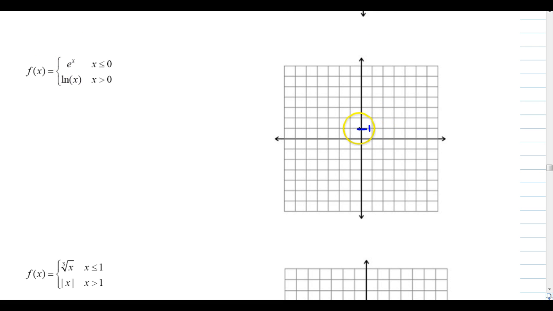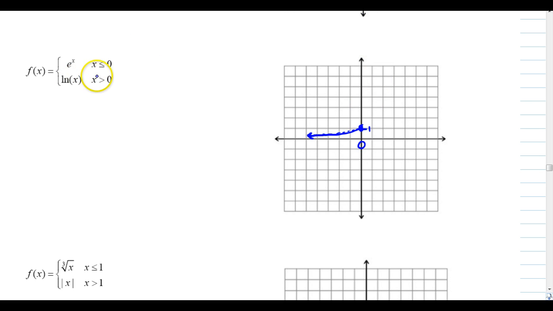We should know from our basic functions, e to the x goes through 0, 1, and it has this increasing curve to it. Has a horizontal asymptote at 0, so this thing should not be crossing the x-axis. So I want e to the x when x is less than or equal to 0. So x equals 0 is here. So I'm going to have this filled in circle, and I'm going to shade to the left of it. And actually, I'm going to go ahead and erase the part that I don't need.